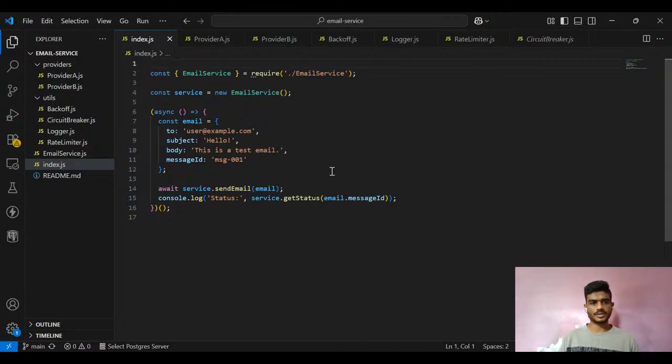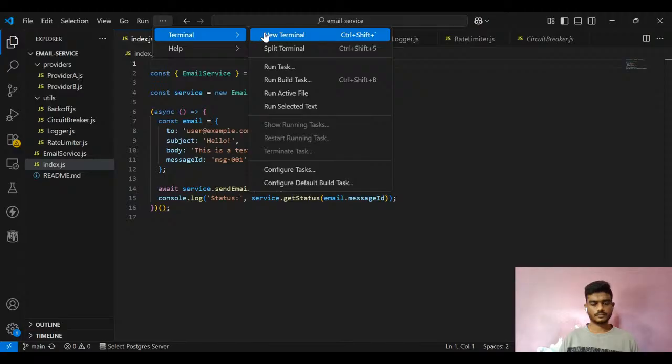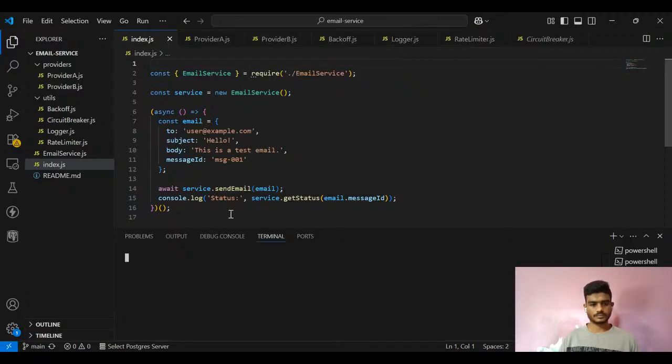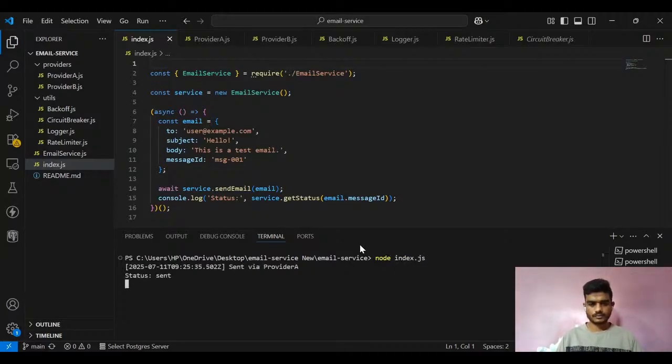So let me implement it. This is sent from provider A. It also has the status, which is the same, and this is the timestamp from logger.js.